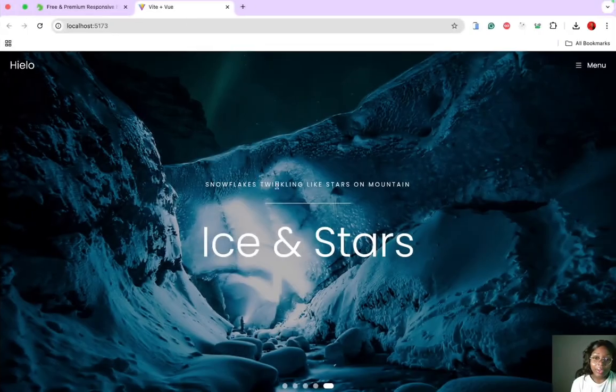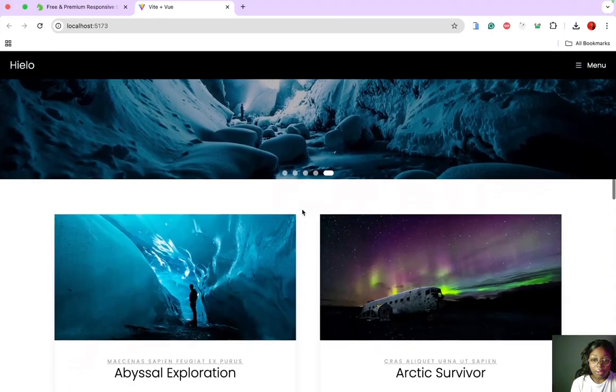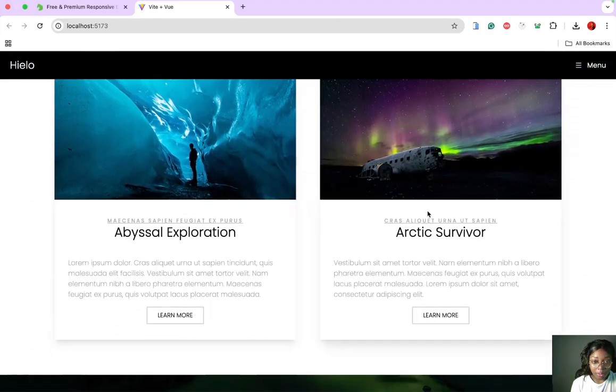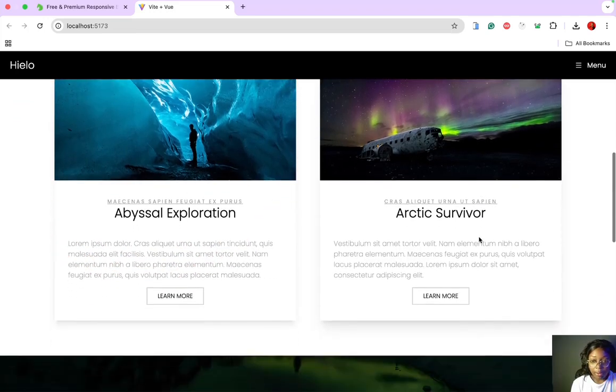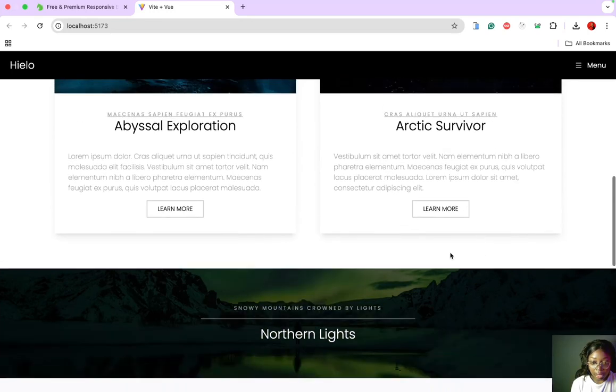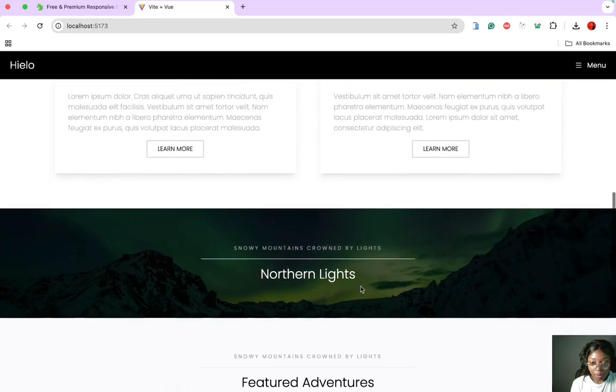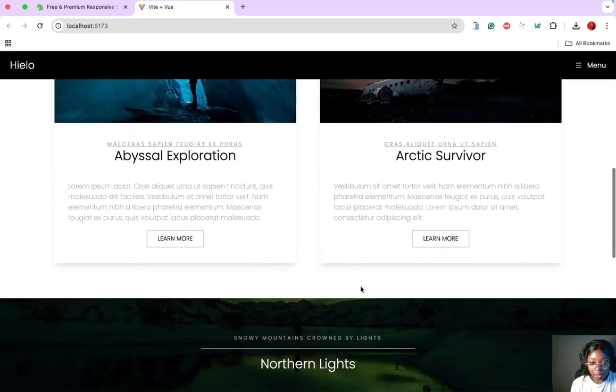In today's tutorial, we're going to build this simple front-end interface with Vue. It's going to be simple, straightforward. I'm going to show you how to create cards and bring them from your stored data. I also have this cool parallax section which looks like the image is behind this.